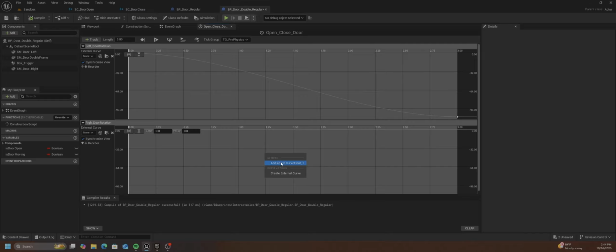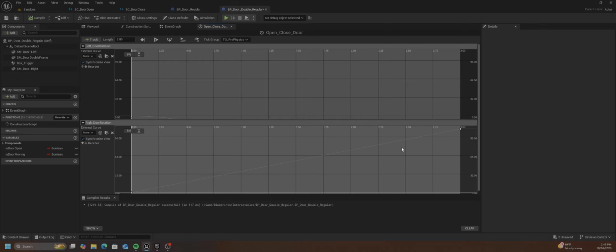And then we're going to right click on it again, and we're going to add a key float. On this one, because remember, we're out at 3 seconds right here, we're going to go ahead and make this at 3. And instead of negative 110 like we did above, we're going to go positive 110. So we're just going to go 110. And now if I hit F on the keyboard, it should look like this.